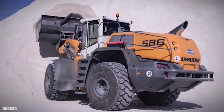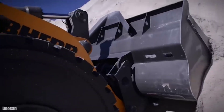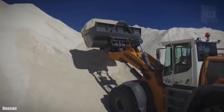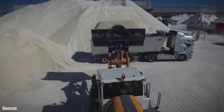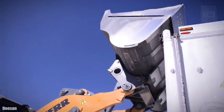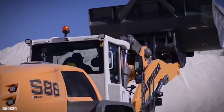Number 8 is a high-capacity loader manufactured in Germany, designed to provide high performance with great fuel efficiency. It measures 32.5 feet (9.9 meters) in length and weighs 33.7 tons. It has an engine with 358 horsepower and a torque of 1,965 newton meters at 1,000 RPM. Its comfortable cabin is equipped with external cameras and multiple controls. It has a 132-gallon (500-liter) fuel tank and can reach a speed of 25 miles (40 km/h). Its bucket is 11.1 feet (3.4 meters) wide and has a capacity of 194 cubic feet (5.5 cubic meters).